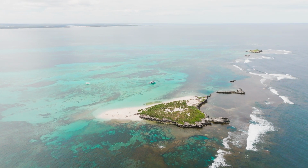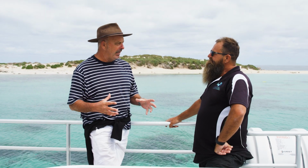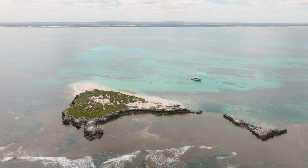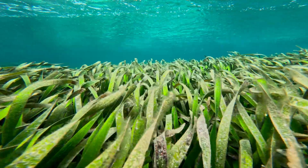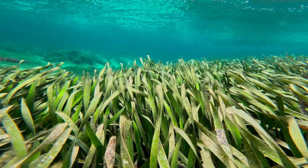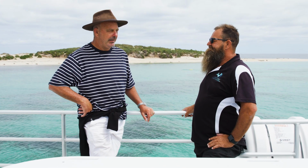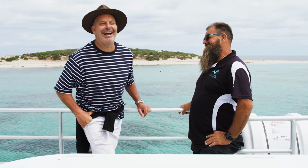You've also got all that lagoon over here, all full of coral. From this island all the way to that island, you have coral. Right. And the other thing is the water is just unbelievably clear. Yeah, and it's very special. This to the east is the sanctuary zone. The important thing in this sanctuary zone is the seagrass, because everything grows in the seagrass. Crayfish to little fish, everything does. So it's very important that we don't interfere with that. Paradise. It's paradise. You should get in, mate. I think you should. Are you going to get in? We will have to watch the boat.